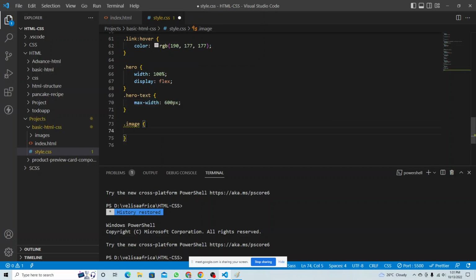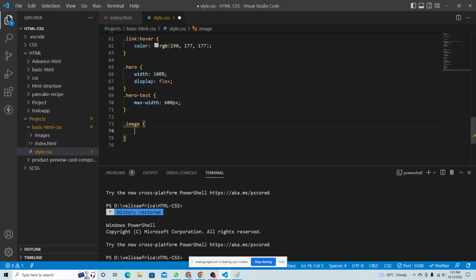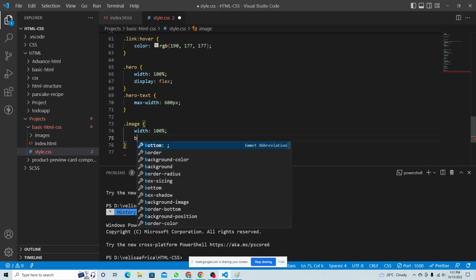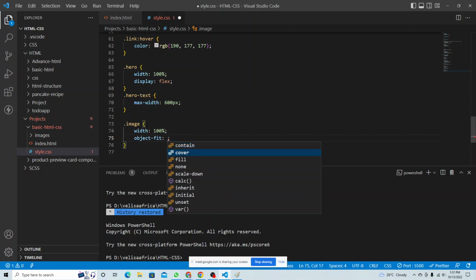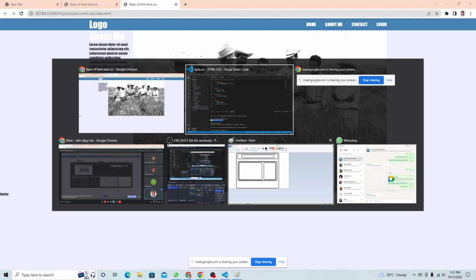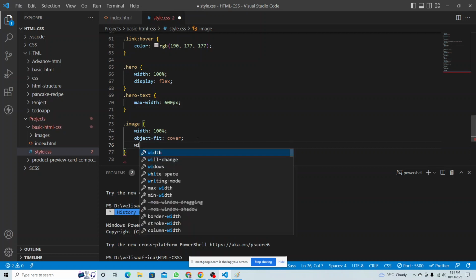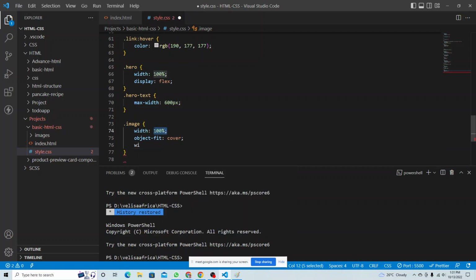An image. So also image, right? In an image, we have to make an image like a width 100%. Let's see the object fit. This is the one thing we always have problem with, how to fix an image within the size and all that. You can basically give the size to the image, like a width and height, right? Let's say 250 pixel. That will work, okay?